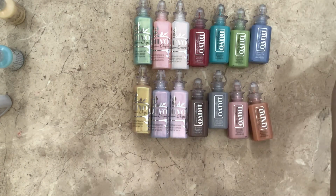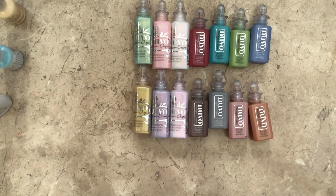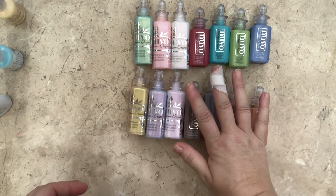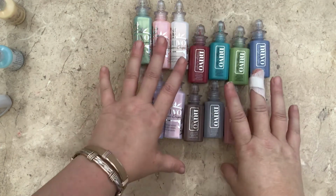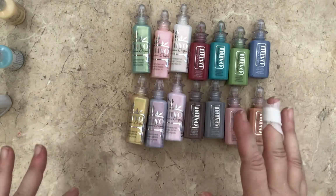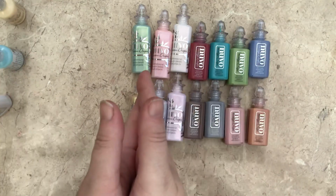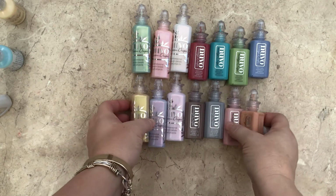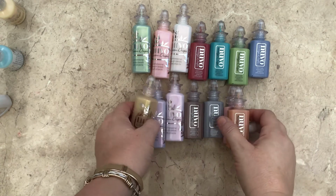I will say that if you're in America and you were looking at getting the Tim Holtz, do it now before they sell out, because they won't be available there afterwards because of the lawsuit. I don't know if that's happening over here or not. I don't believe so.